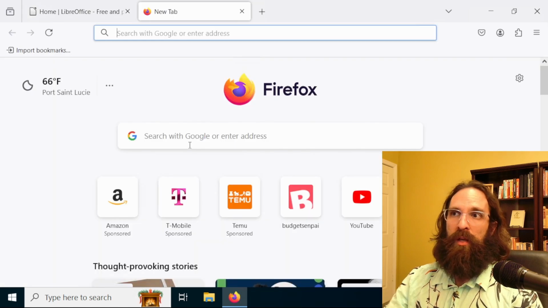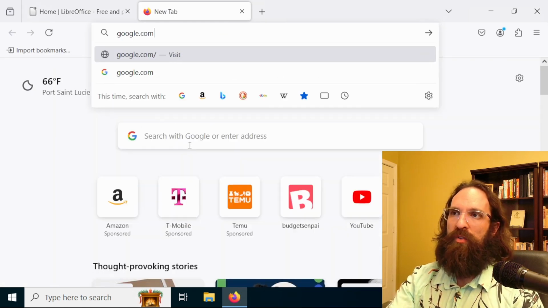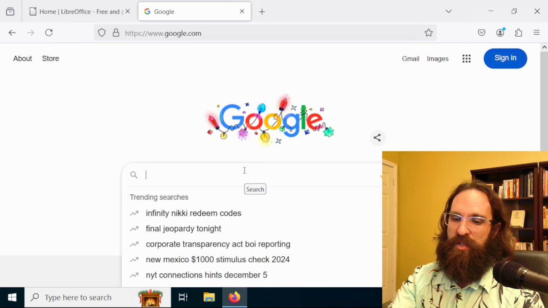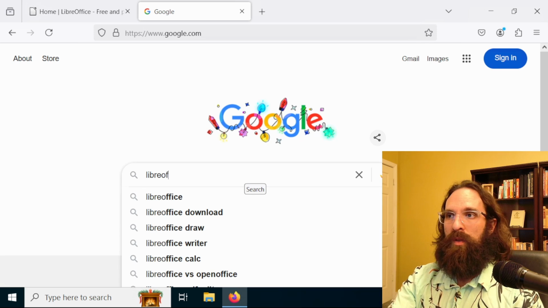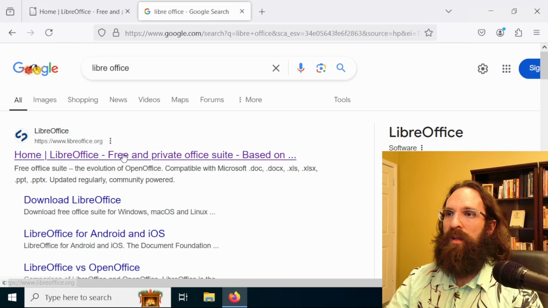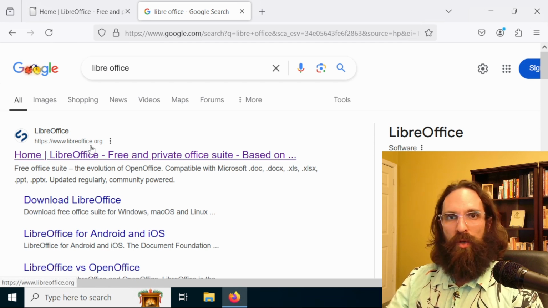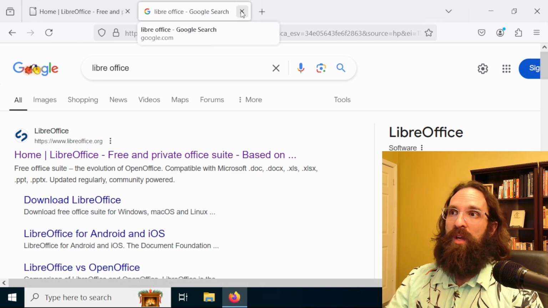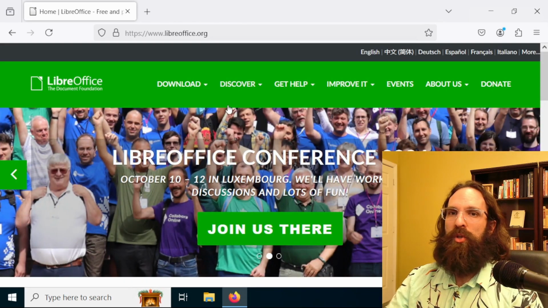I'm going to quickly make a new tab and show you. You can also get to it through a search engine. If you just come to Google or some other search engine, just type in LibreOffice. Type it as one or two words, it doesn't really matter, it's going to find it. And just make sure you're getting it from the right source, okay? Don't download things from the internet if you're not quite sure what they do. And you want to make sure you are going to LibreOffice.org, lib as in like free, because it's free. And so yeah, the page should look like this.